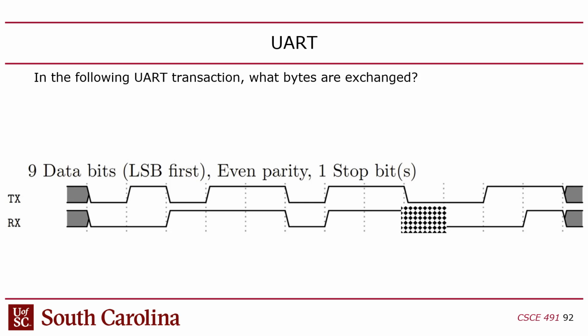Yes? So you can't detect where there's an error, you just ask again, right? Yeah, there's no retransmission built into the protocol. I think usually with UART in practice, if there's an error, I don't know. That's a good question, actually. How does it report the error to the user? I don't know. That's a good question.